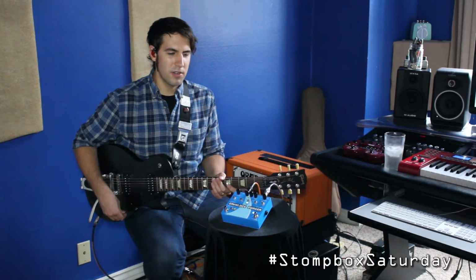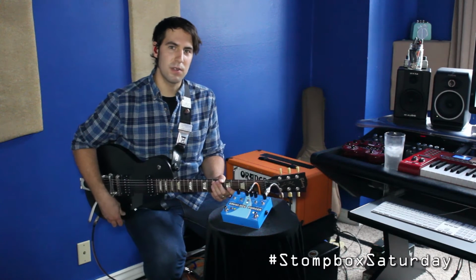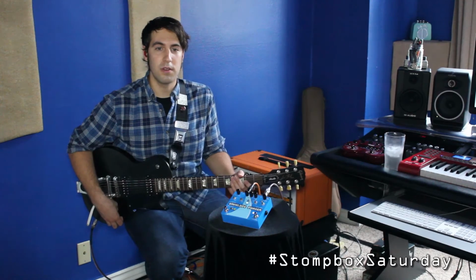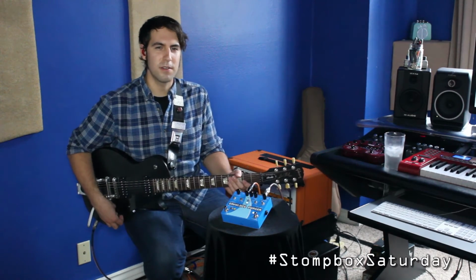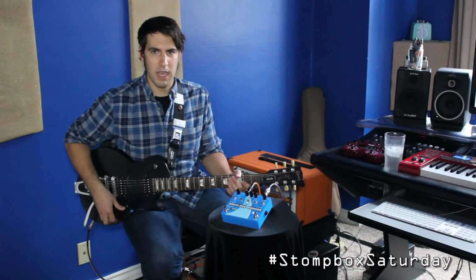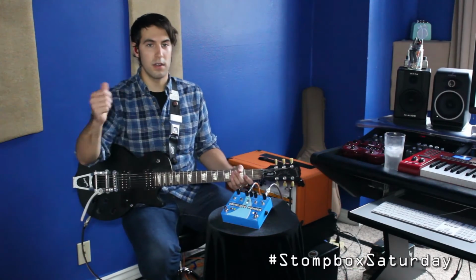Now we're going to take a look at what the center knob does, and this is really one of those functions of a pedal that's really hard to describe. You almost just have to hear it. So I'm just going to strum a few chords and I'm going to turn the knob and you can see for yourself just exactly what it does. We're going to start with it completely counterclockwise and gradually turn it up clockwise.